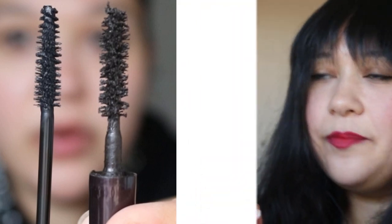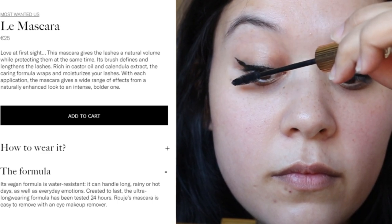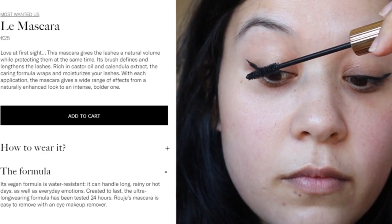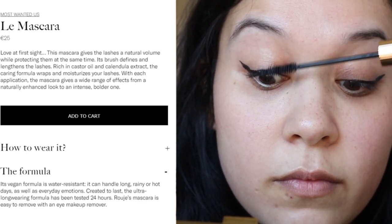It's way more organized than Full Fat Lashes. I don't know, it kind of reminds me of the Hourglass applicator for some reason. It's stiff but not too stiff, and you can really get into the nitty gritty of your eyelashes. It really adds volume to your lashes, but it does also add a lot of length. I think these are more made for length.